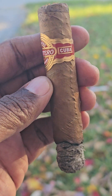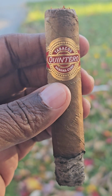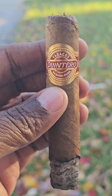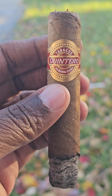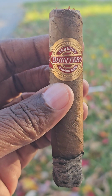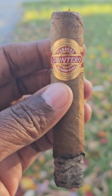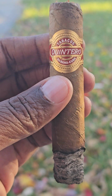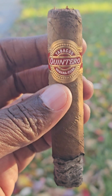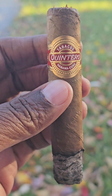But like I said, it is a very, very budget friendly cigar. And this is something that you can enjoy. Like I said, it's great on that aspect. If anything, what I wish about this was the length. I wish it was more like a 5.5, and they raised it up to 10 or 12 bucks back then. Because for it to be budget friendly, it is actually a good smoke.